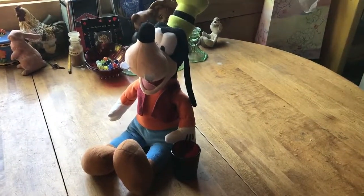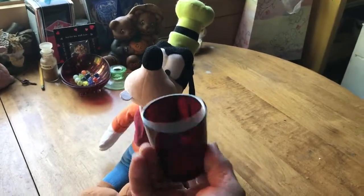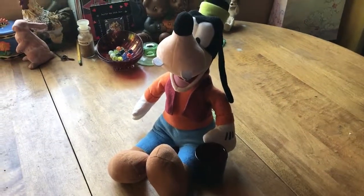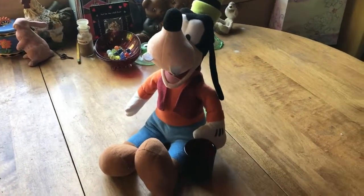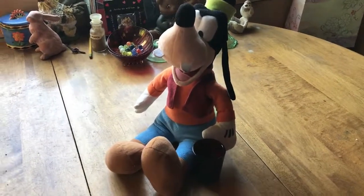I either bought Goofy for the shop or for us at home, and my son thinks he should stay home so we'll keep him. And then this votive candle holder — normally I'd pay a quarter for that but it was basically free since I gave two bucks for Goofy as a donation. And as you see I got the blue puppy — I showed that in the last video — because I had to give it to my dog and he loved it. Still whole, he hasn't destroyed it.